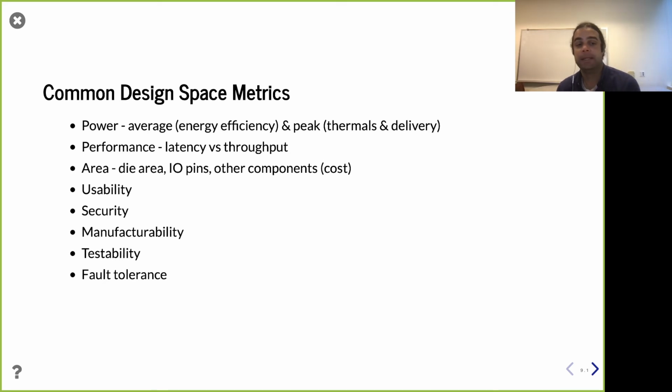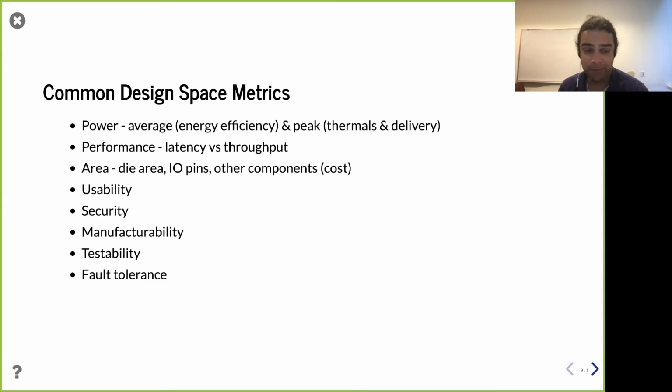Okay, so of the metrics, power, performance, area, PPA, we've talked about these, right? These matter. What's interesting is when you're designing for the real world, there are actually other things that are important, sometimes not easy to quantify as a metric. Things like usability, things like security. Or as we talked a little bit about, what about manufacturability? Here's the chip I want to design, but is this actually easy for TSMC to fabricate? Or testability: how easy is this chip to test?